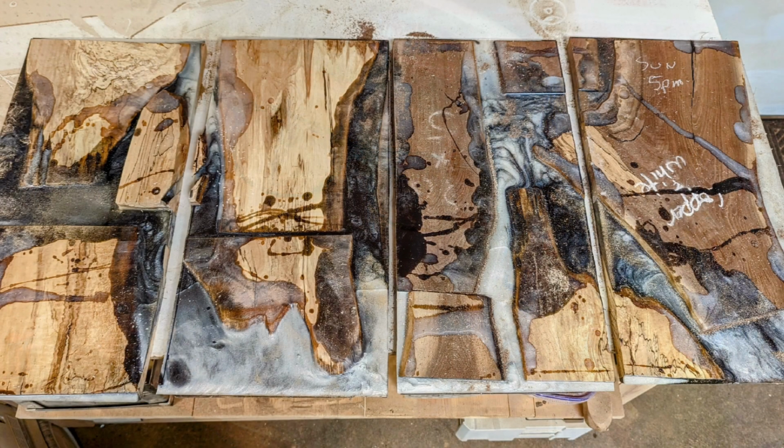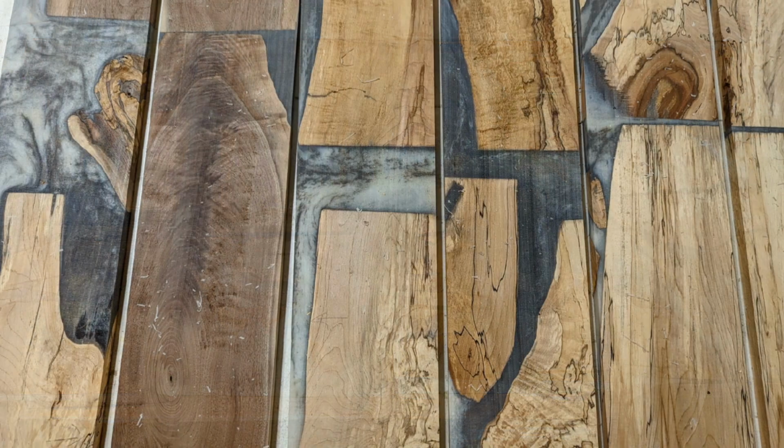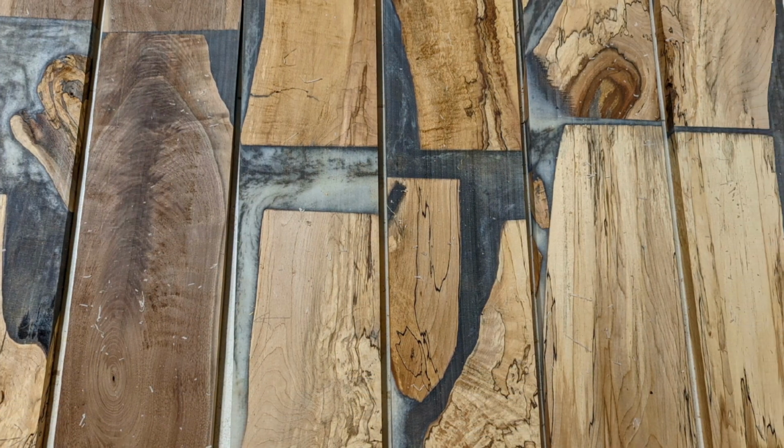Always use eye protection and ear protection. Resin does split off at times, and you sure don't want to take anything in the eye or the ear or anywhere. So please be safe on that.